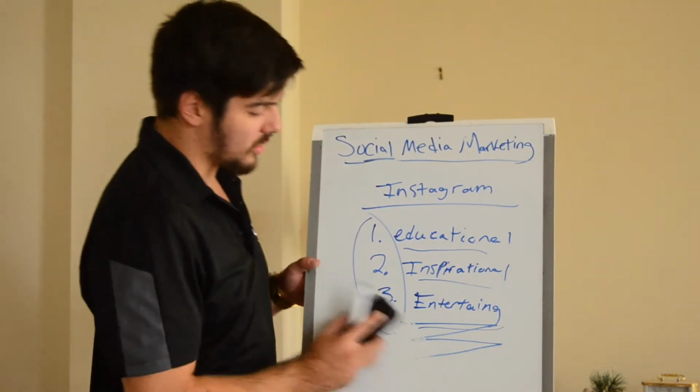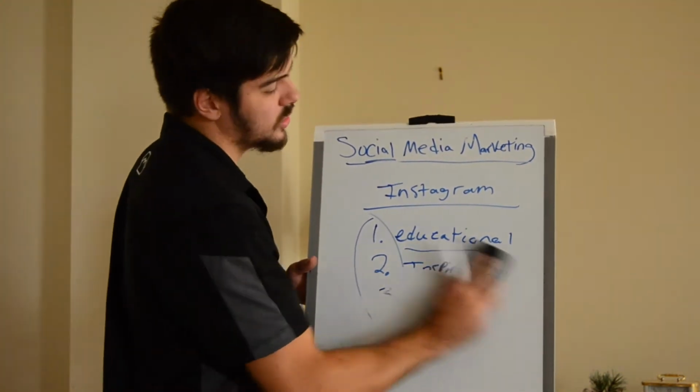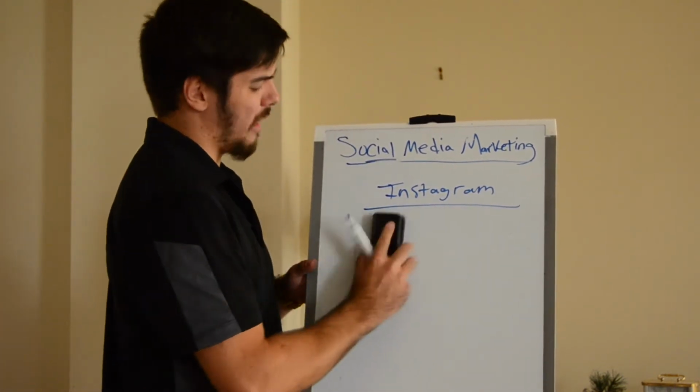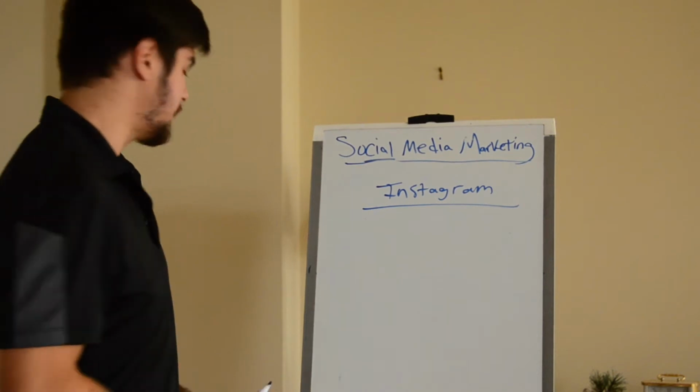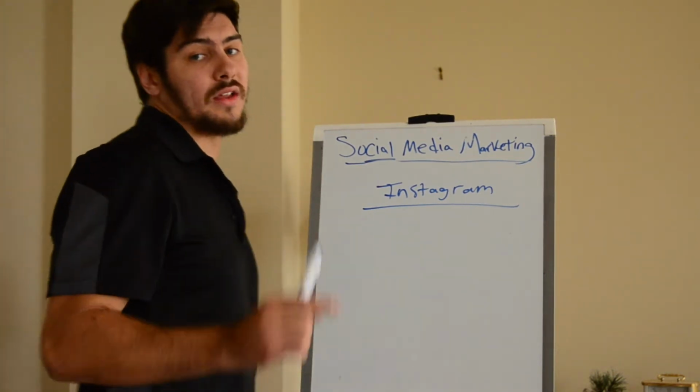So we got to figure out, okay, great, we know the type of post we're going to do, but how are we going to start getting traffic to our posts, right? How are people going to start seeing our videos and our photos? So the first way, there's a few different ways.